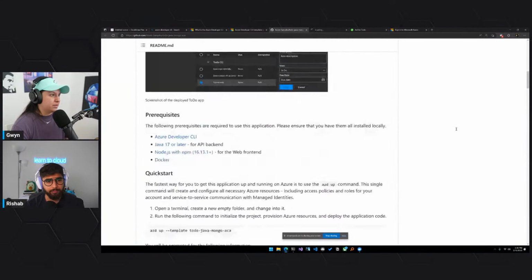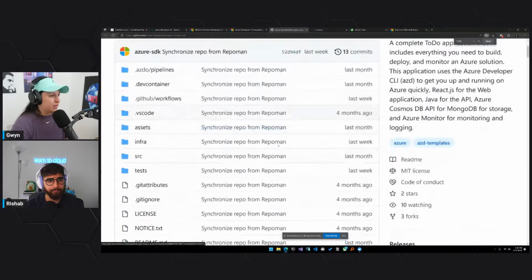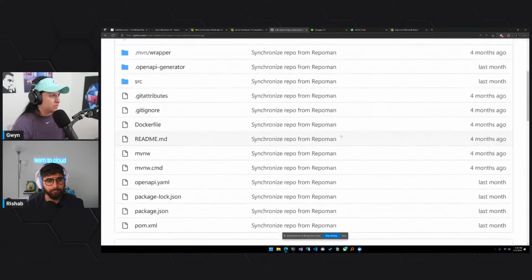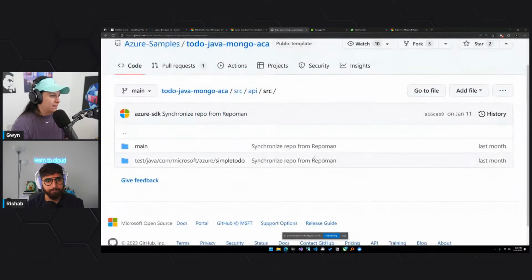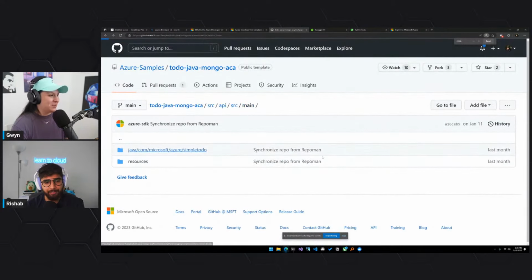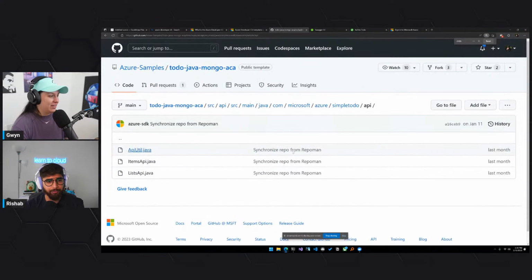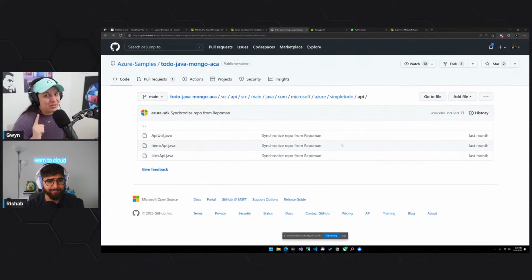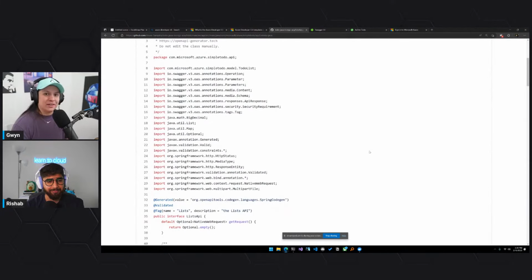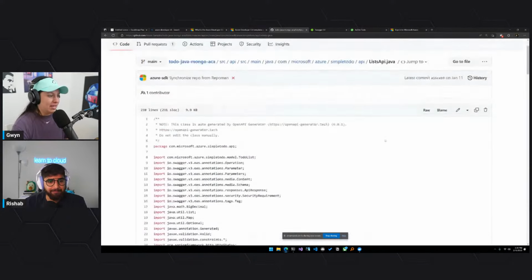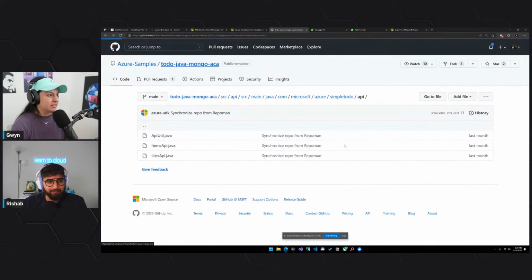We're going to open up the template here. This is the source for our API. I don't really know too much about Java, so where would I find it? In here, source, main. Oh my goodness, there are so many. Oh, no, that's not it. I think it's the to-do. Okay, here it is, I'm starting to find some .java files. That's the one thing about Java: all the scaffolding is hard to get into, especially if you're coming from a Python background or something like that. Anyway, yes, it is Java code.